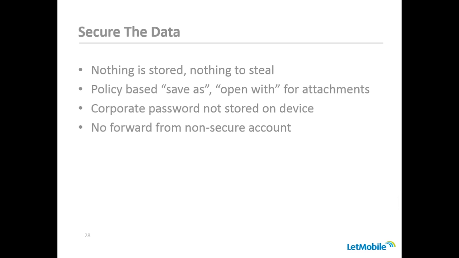The fourth thing is forwarding. By default, when you're using the native Mail app, you can decide to forward a corporate email using Gmail. What happens is the Gmail server is responsible for forwarding this email, so you lose all control and all the solutions you have to enforce policies on your server side, on your Exchange side, because the email is sent from Gmail. With Let Mobile, we make sure it does not happen, and it's very simple. There's nothing on the device, so if you forward an email from Gmail, you will forward an empty email. This works across devices, Android, iOS, and so forth.